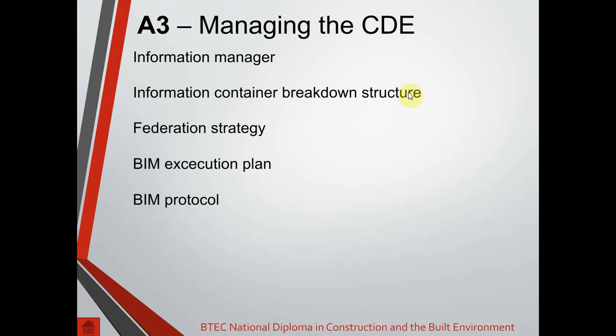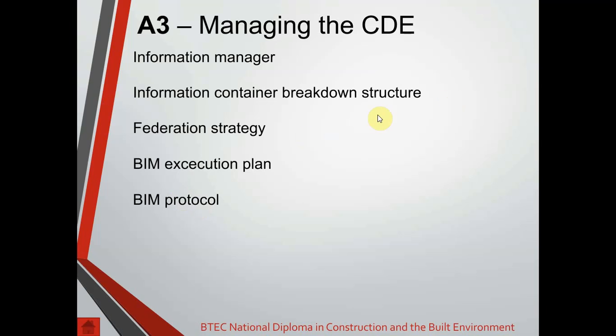A really good way to make sure that your CDE is easy to access and easy to understand is to have something called an information container breakdown structure. So remember I was saying before that your information container is where all of these files are stored. Just having something as simple as a breakdown, kind of like your flowchart that you've just done for the assignment, but showing that, right, you've got heading, let's say you've got folder A, B, C and D. Well, if you were to go into A, you're going to find 1, 2, 3 and 4. If you were to go into B, you're going to find 5 and 6. If you were to go into C, you're going to find 7, 8, and then because it's relevant to it, you might find document 10. So having that structure that you can look at, anyone new who comes into that CDE knows where they're going to find what they need.